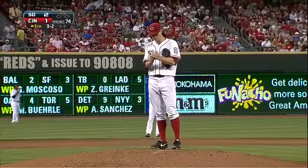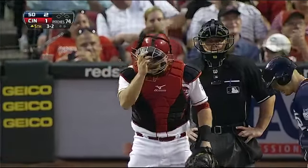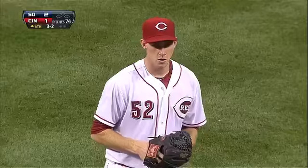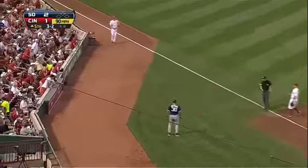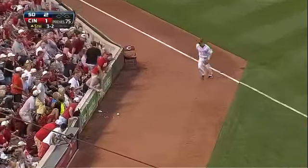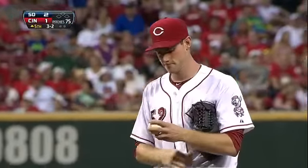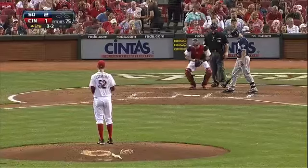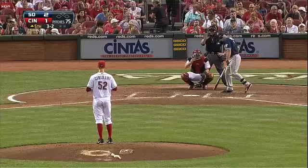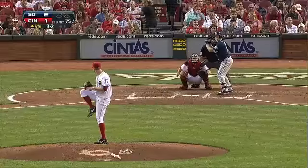You heard Devin Mesoraco say he's never scared, and he never really shows us that he has any emotions going on. Sometimes he'll speed it up a little bit. The only time we ever really saw him get out of whack was in Texas, where he came in in relief for Johnny Cueto. They brought him onto the main field after the injury. You have as long as you want to warm up, but I can tell you, having done that, people in the front row are yelling at you, "Let's go, hurry up. We got a dinner appointment to go to. We got reservations. Hurry up." So you never really get the kind of time you need to warm up in a situation like that. That was the one really bad game he had as far as his control.